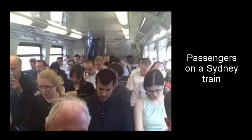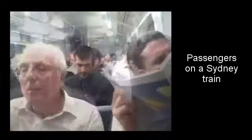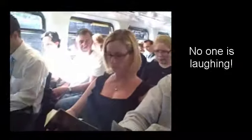For example, take the case of City Rail train passengers. These are passengers on a Sydney train, and just notice that no one is laughing.